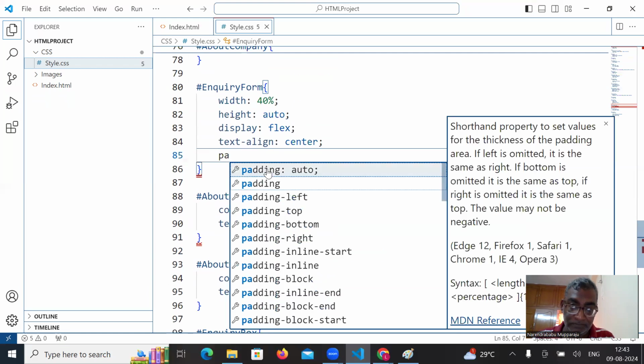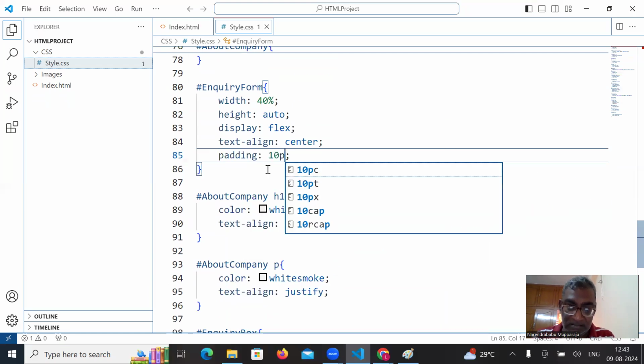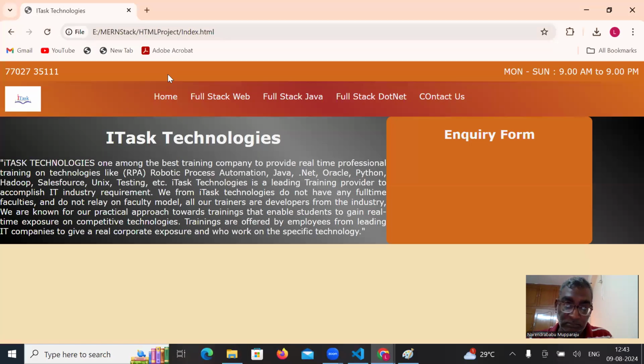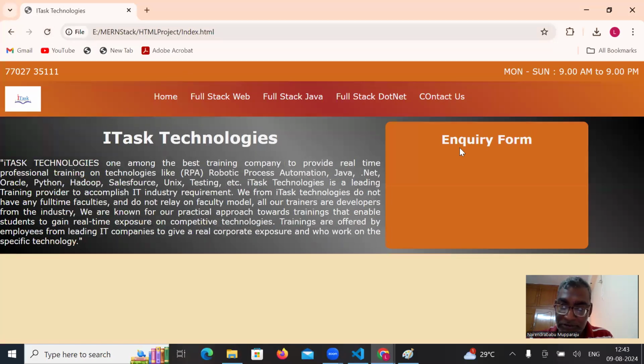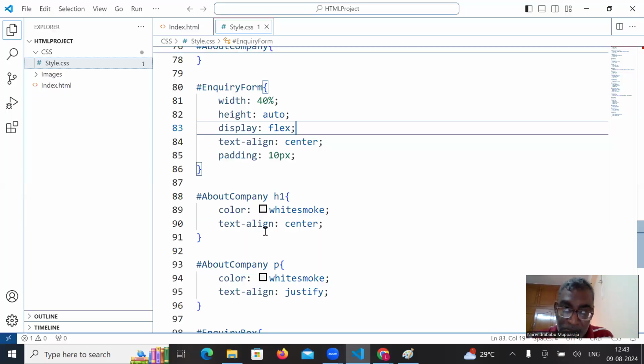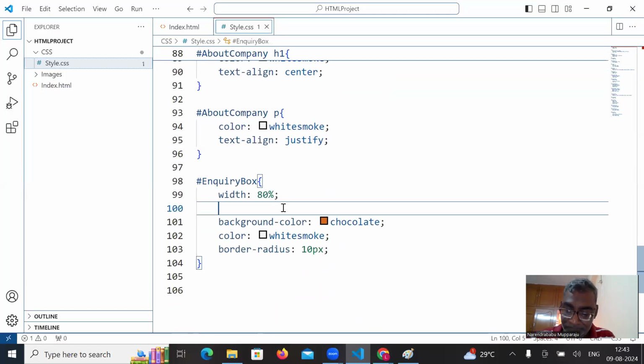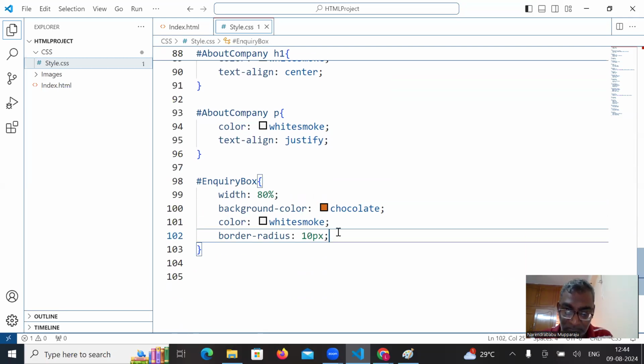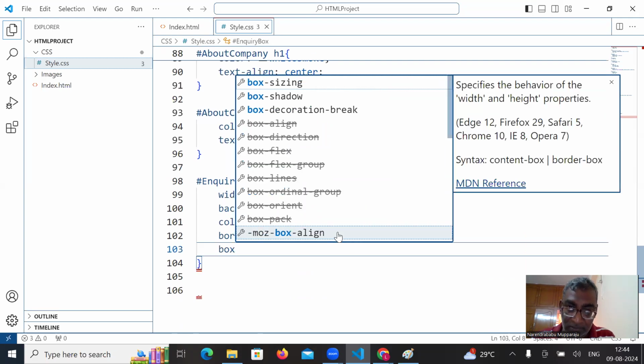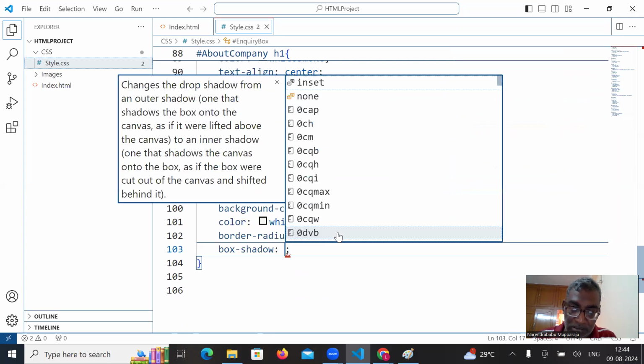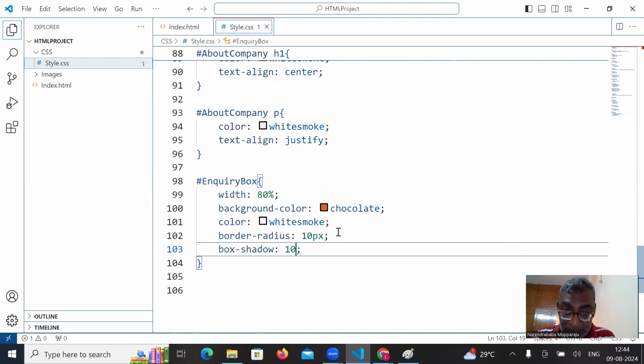Padding, say 10 pixel. Now you see, there is a gap. Now this box should have a box shadow. What box shadow can we give? Can we give red color? Say yes or no. Box shadow 10 pixel, 10 pixel, 10 pixel red.